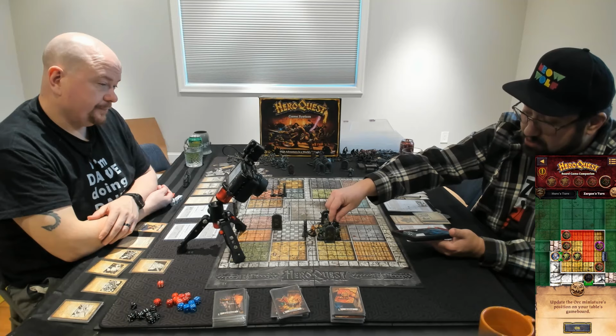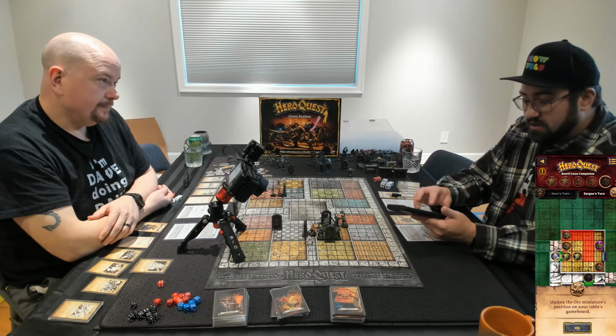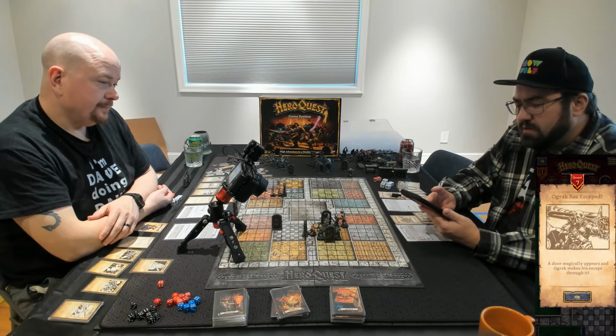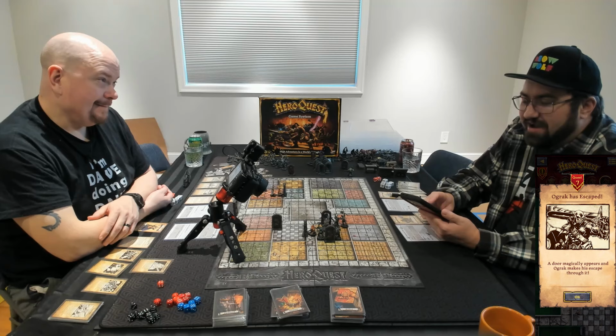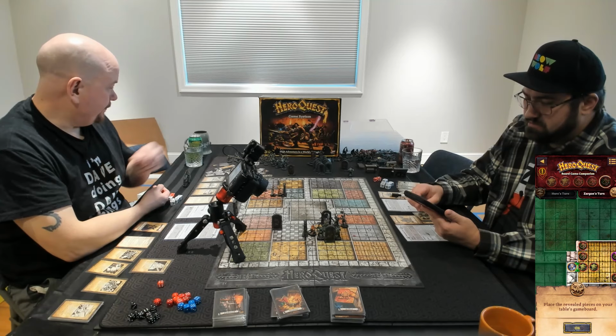I'm trying to figure out which side this is actually saying. So this side, away from the doorway. Weird. What? Ograk has escaped. A door magically appears, and Ograk makes his escape through it. So he was just there for, like... So that we need a secret door thing.